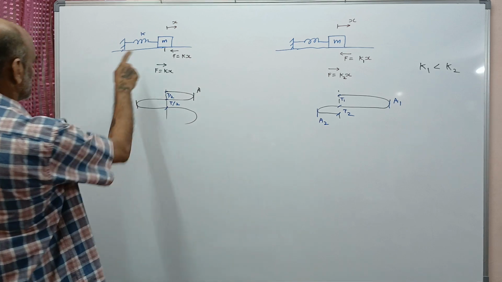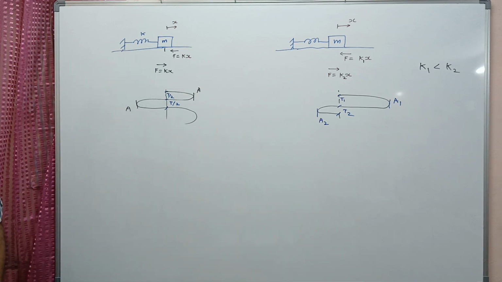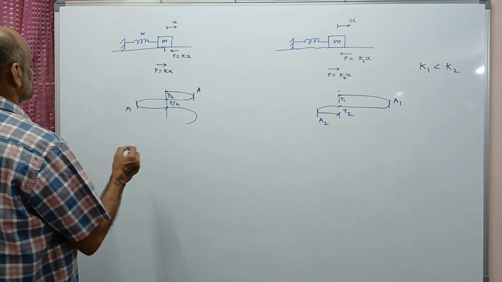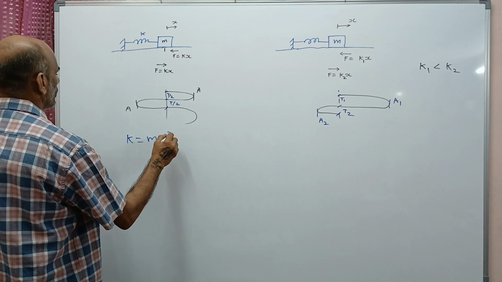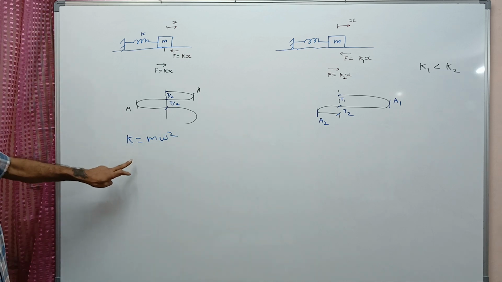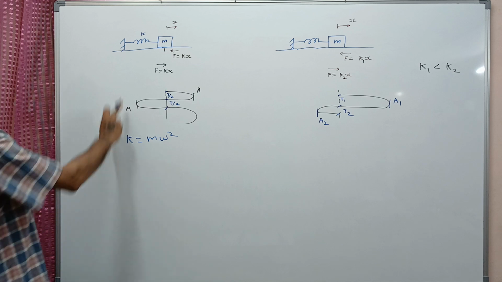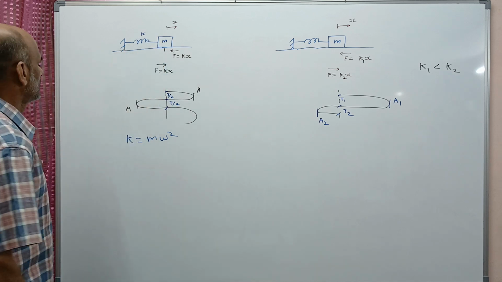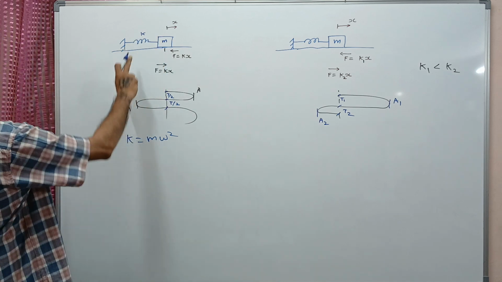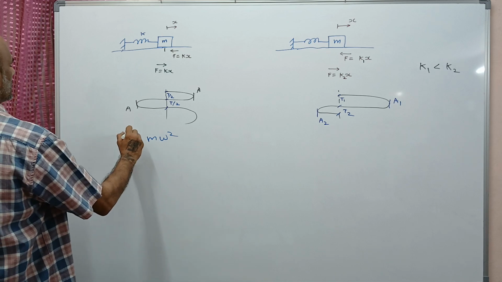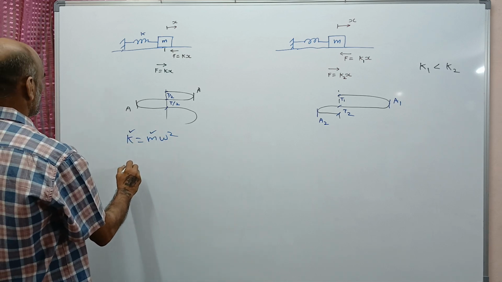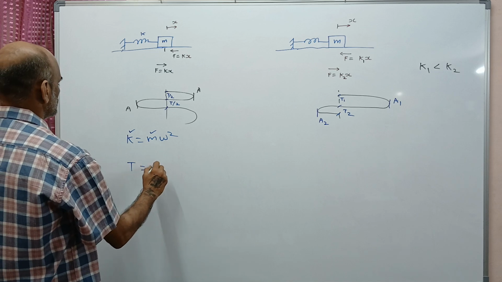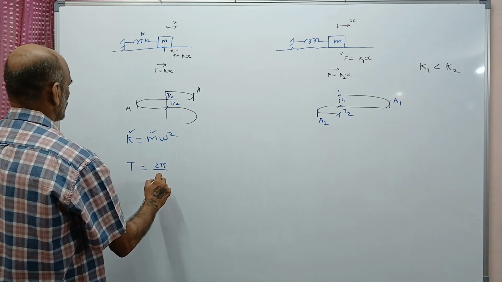So here in a normal spring, we have this relation for SHM, K equal to M omega square. If this relation is valid, then we have SHM, where K is the spring constant, M is the mass of the block. Since the system is known, K and M are known, from this I'll get omega. Once omega is known, I can find the time period of oscillation as 2 pi by omega.